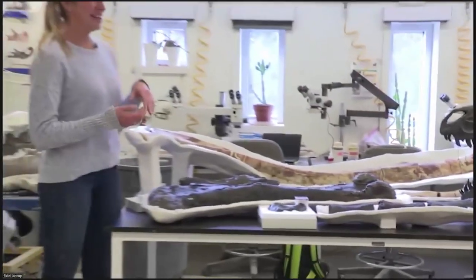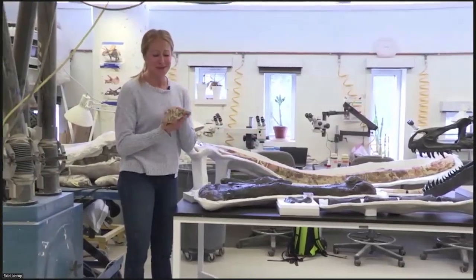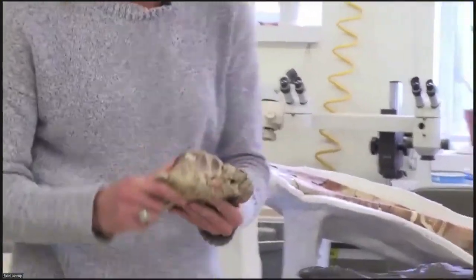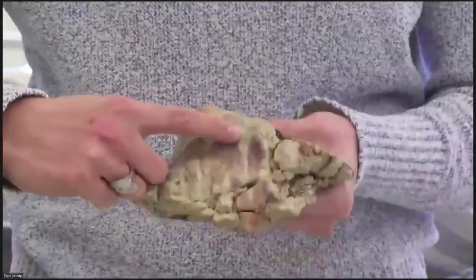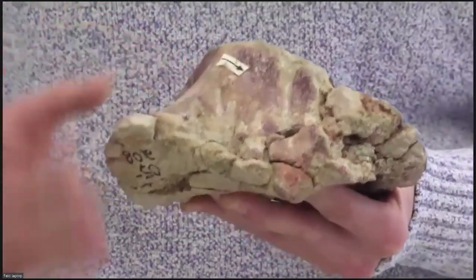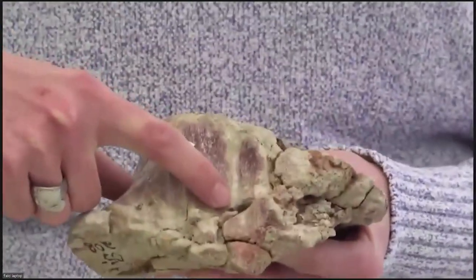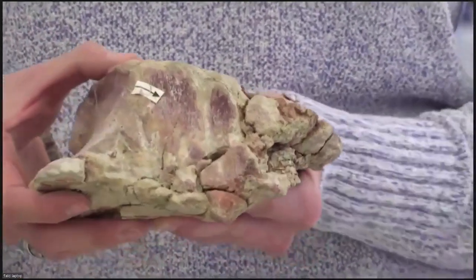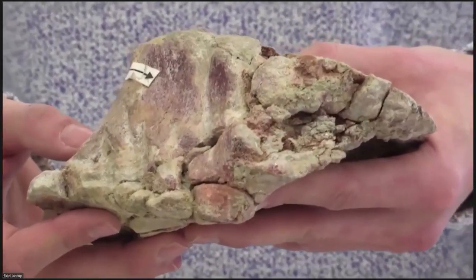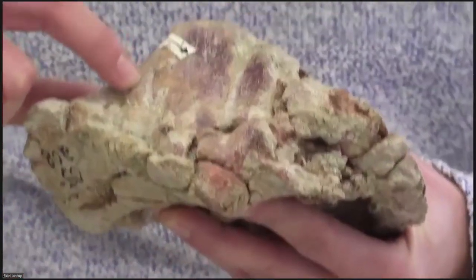Another fossil that's from that area that I think is pretty interesting and exciting is this. Now, if you guys are looking at this, you might be like, what the heck? This just looks like a rock, right? This isn't a very beautiful fossil, but there's something really special about this fossil. You guys can see that it has all of these different striations along the sides of it here. And I'm wondering if you guys have a guess as to what these little parallel lines might be on the side of the fossil here. We hope you guys can see it okay at your school. Go ahead and place your bet in the chat. What do you think caused or created these lines? What are those lines on the side of this otherwise fairly normal looking fossil?